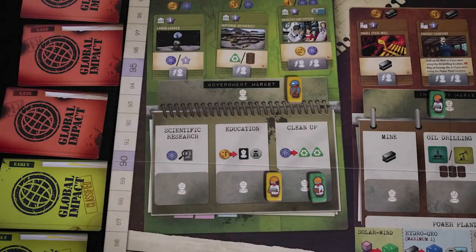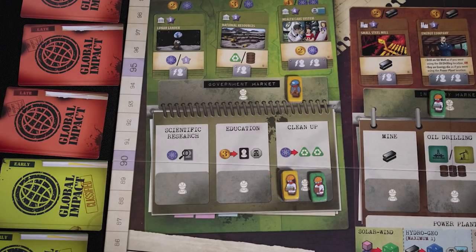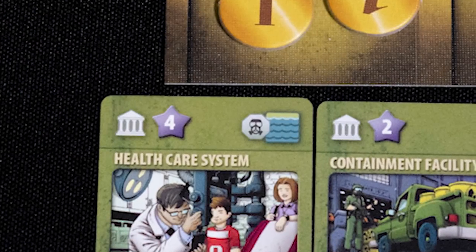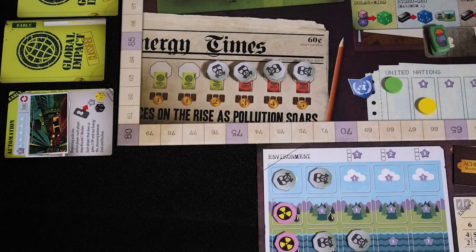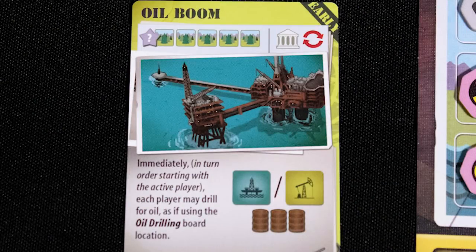If a worker is already in a spot you want to use, you must pay at least 1 more energy than the worker already in that space. Many cards have a pollution cost. If they do, take it from the pollution track and add it to your board. This may trigger an event, which happens immediately.